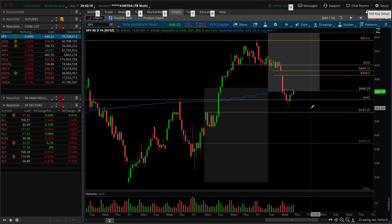Now that we've got this thin structure, it's one hourly bar, and even look beyond that, right? Thin structure even to the left. There's nothing here that's basically going to be overly preventative for a move back in the upward direction. So I like it that it's moved so far so fast and sort of outside of the expectations of what we were thinking about from Monday's analysis.